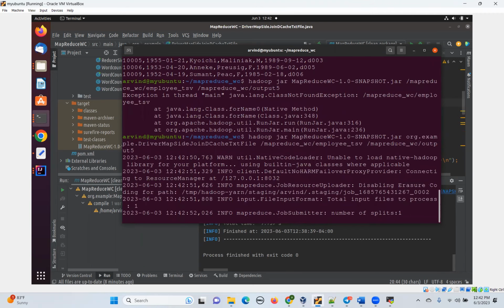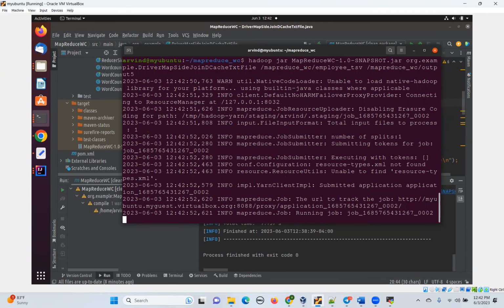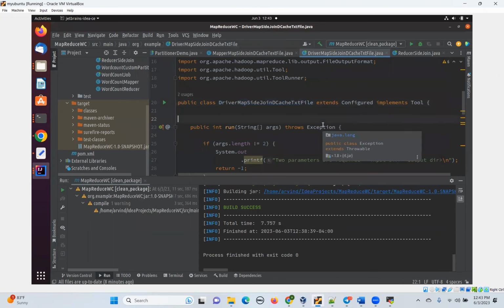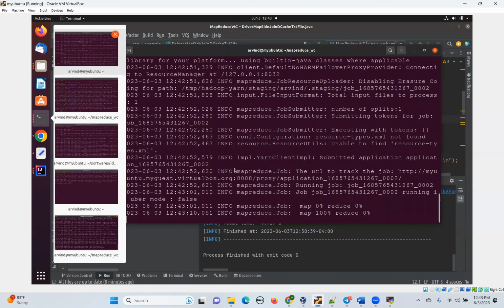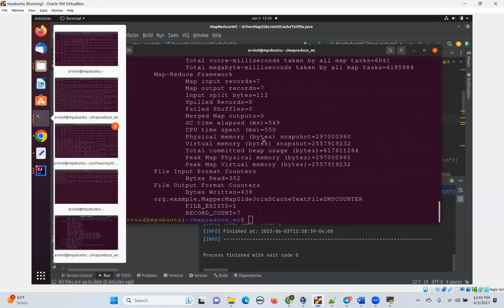Okay. Now your job will be started. Whatever you did manually, when you right click and run it directly, okay. But distributed cache you are not able to use locally, because you have created a cache in the Hadoop file system. So that's the reason we are testing this in the Hadoop file system. And it is creating, and it's done.